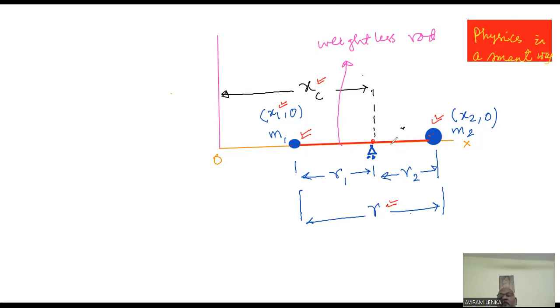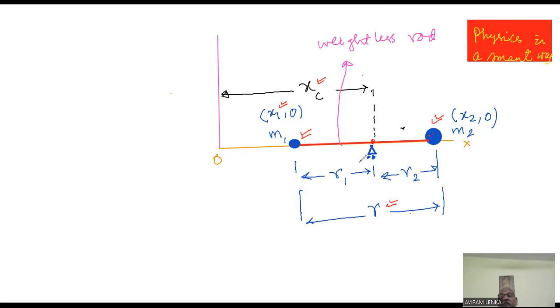So from where the thing must be supported, a knife edge or a thread tying, or maybe where you can keep the entire dumbbell-like structure on your finger. You may have done it many times using pens and pencils, and mostly we are unsuccessful, but in some cases we are successful, and in the cases where we are successful, you support the entire thing just at the center of mass. Our common sense says so. If the support is at the center of mass, then the entire thing remains poised. So why does it remain poised?